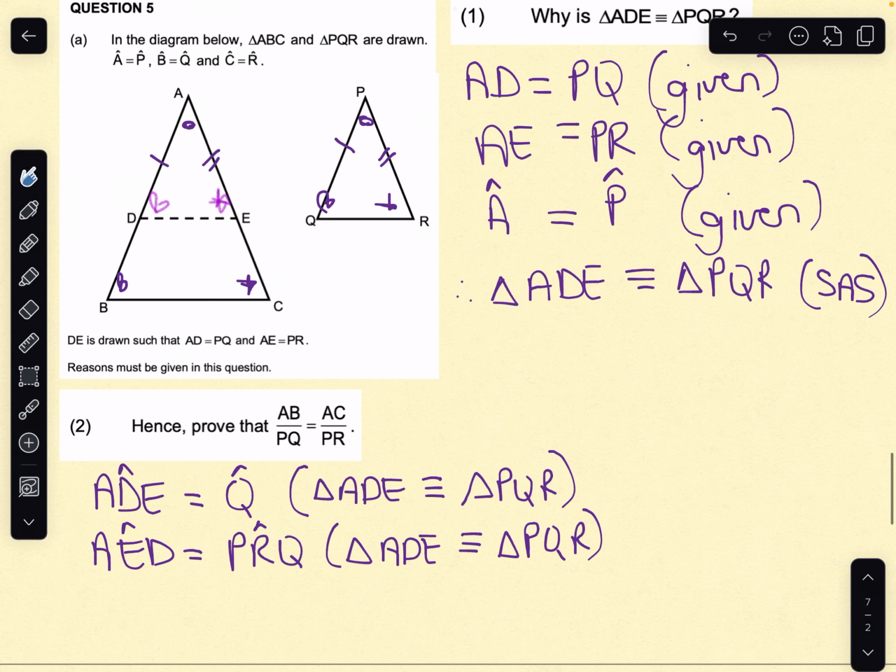Okay, so all we've done now is we've shown that this is also heart, this is also triangle. Now we can prove that these two are similar. Okay, so let me actually just make it very clear to myself what I'm doing, because now I'm just getting confused for no reason at all.